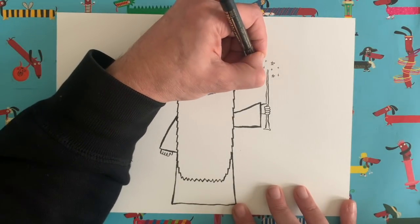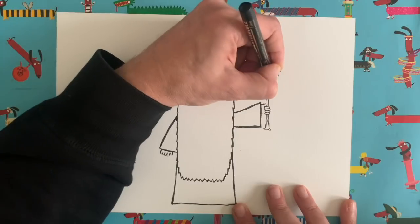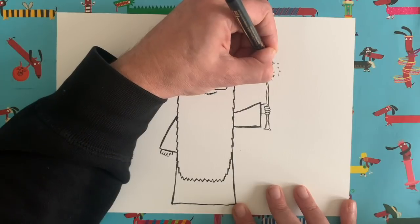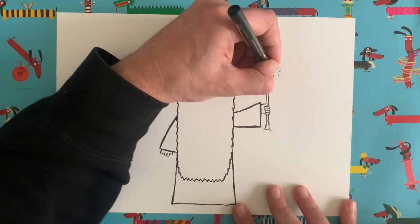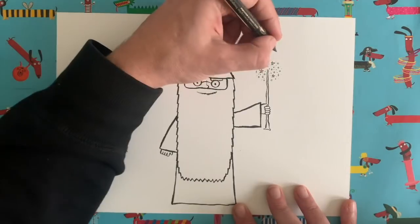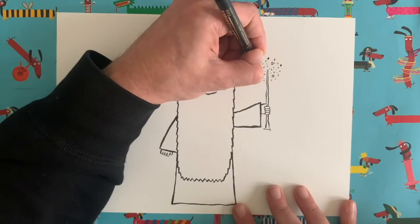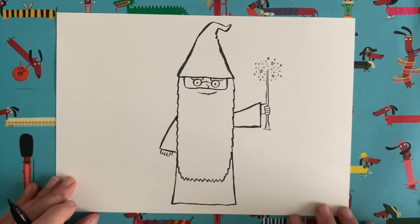Then once you've done the crosses, draw a few tiny circles. Like that. Keeping everything nice and spread out. Now I want you to add some little dots in between all those gaps. And can you see it's starting to look like a magic-y, twinkly, stardusty mass. Then you can add a few little asterisks just to add another layer of texture to our magic spell. And there we go. A little magic puff coming from the end of his wand.